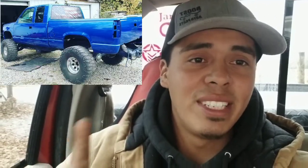He works very hard for everything that he has, and he's done every single bit of work. Anything mechanical, paint, body, everything he's done on his truck. This truck right here is gonna break Instagram. This dude's worked his butt off, and he honestly deserves every bit of credit and fame, hopefully, that goes his way, because he really does work for it. I can't think of the last time that he's ever taken that truck to a shop. He puts blood, sweat, and tears into that. And honestly, he's the main dude that's helped me get into this, because without him, I don't think I would have a lifted truck.